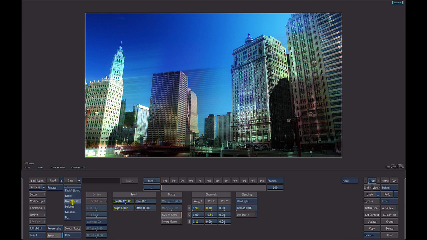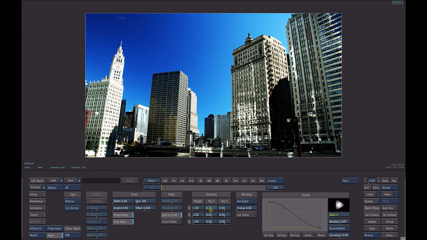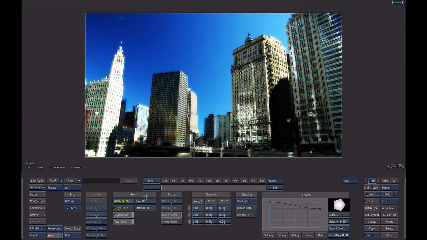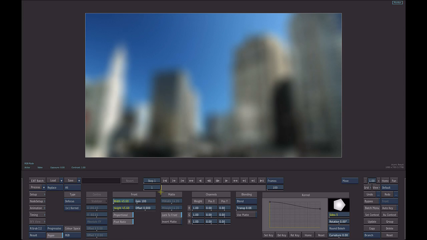Last but not least, we're also introducing a defocus blur. I'm just going to reset stuff here. The point of the defocus blur is to simulate more of an optical blur. If you start playing with this, let me switch to blend here so that you can see what happens. It will actually generate patterns that you can control from this interface.